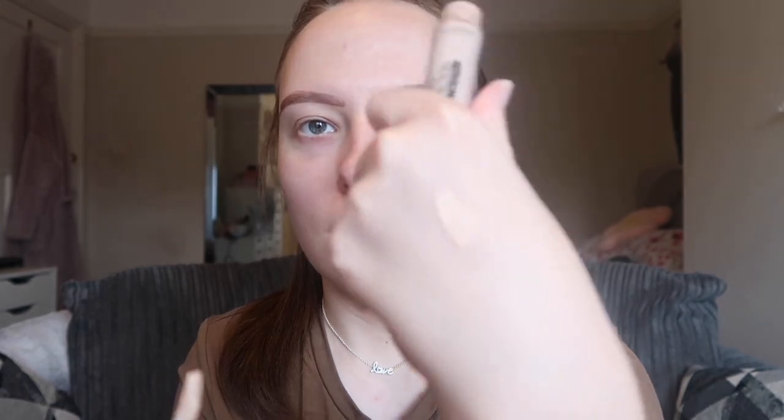Before I start, I am actually going to prep my eyes because I still haven't done that, because I thought it'd be more fun if I shared it with you guys. I'm going to be using my favourite concealer to prep my eyes with, and that is the Lasting Perfection concealer. This is such a good concealer to prep your eyes with before you put your eyeshadow on, as it's just the perfect shade for it, to be honest. It's not too dark, it's not too light or bright, it's just that nice in the middle. I'm going to put a little bit on the back of my hand and just blend it in my eyes.